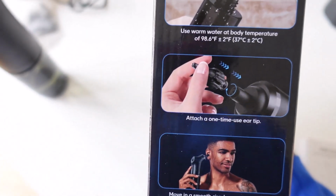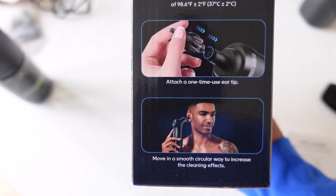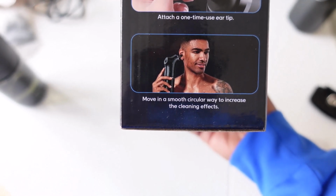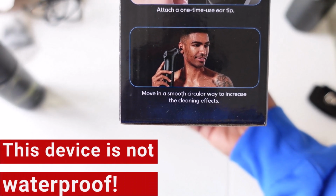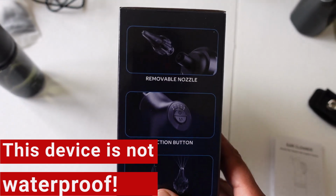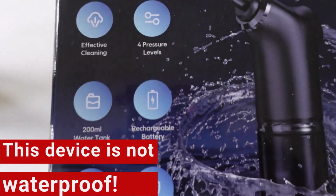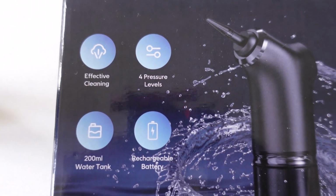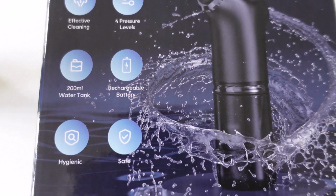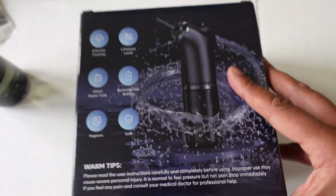So in the box, the box itself is fairly simple. It shows you on the back, use warm water, how to replace the little connector pieces, some guy using it, use smooth circular way to increase cleaning effects. So it gives you a little bit of detail on the back. And here you can see it says 4 pressure levels, effective cleaning, 200ml water tank, and a rechargeable battery. It's safe, it's hygienic, blah, blah, blah. So that's what you get in the box.